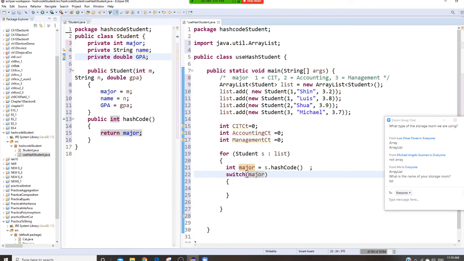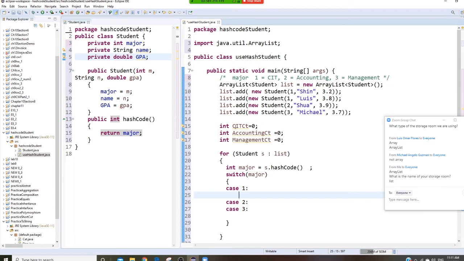So I have several situations right here. Only 1, 2, 3, by the way, because I only do 3 things. So I'm going to say case 1, case 2, and case 3. My case 1 here, that's CIT. So I am going to say CIT.